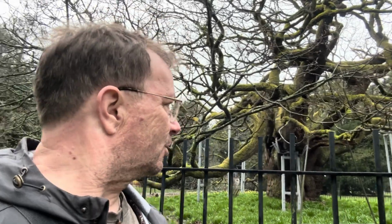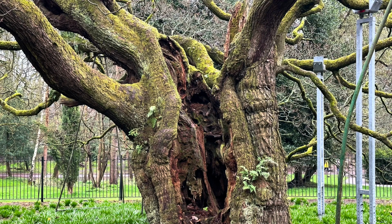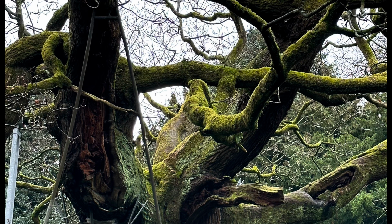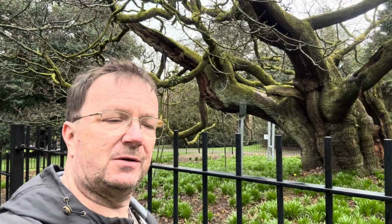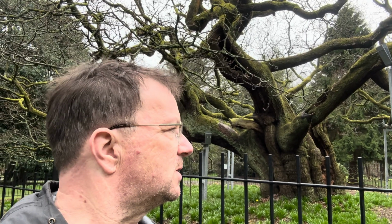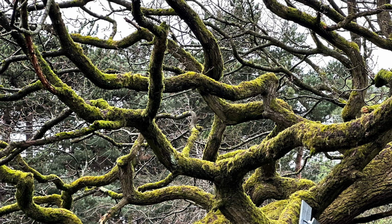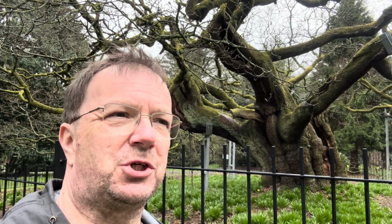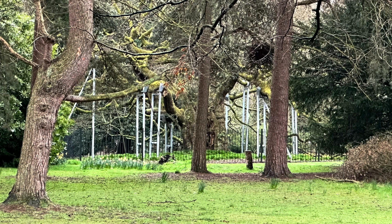When you look closely, you can see that the crown has begun rotting from the centre, and you can see that the former supports were beginning to bow and buckle underneath the weight of the limbs, and there's now these new massive struts holding up the limbs at strategic points. I just love being among old beings like this, places that have been alive through hundreds, maybe 1,000 winters, summers, springs, autumns, outlived so much of human history. And you think about what's changed in human history in the last 1,000 years, and this has been here in that time. Brilliant.